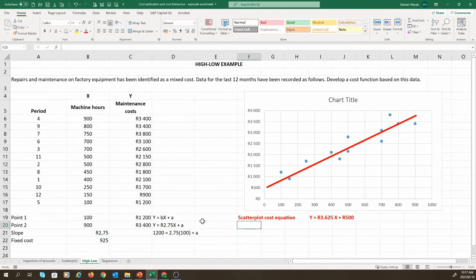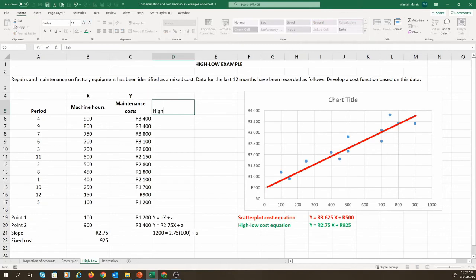This allows us then to have our Highlow cost equation as y is equal to 2.75x plus 925 Rand. And we can make that in green so it is easily distinguishable. Now let us plot this curve on the graph. So we can do this by estimating all the costs for the different activity levels using the cost equation.